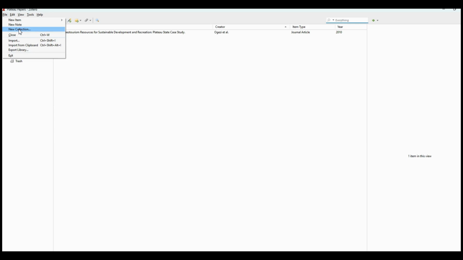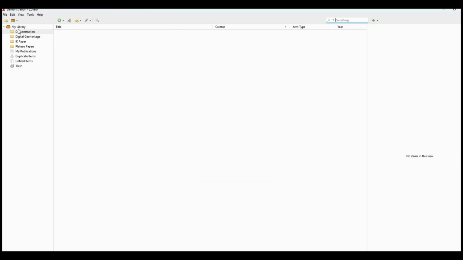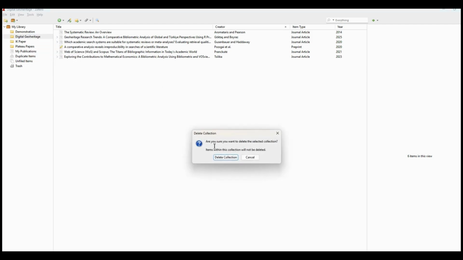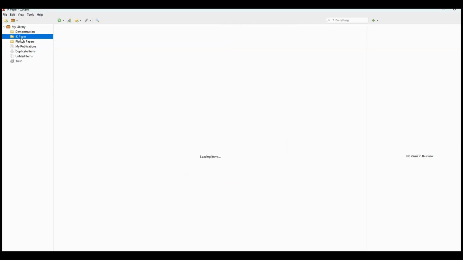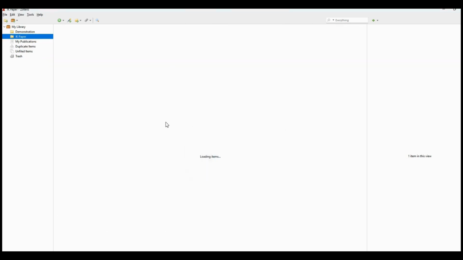So if I need to build a folder now, I'll just click on new collection, and I'll give it a name, and I will call it maybe demonstration. And once I do that, it's going to appear in my library as demonstration. It's a very, very simple interface. The same way you've been doing with all references, you can just click on a collection and delete a collection. Like now, I don't want that. If I need to delete another collection, I can do that.